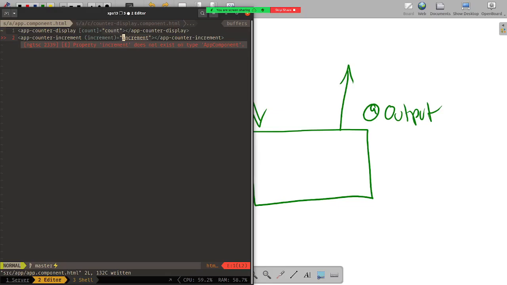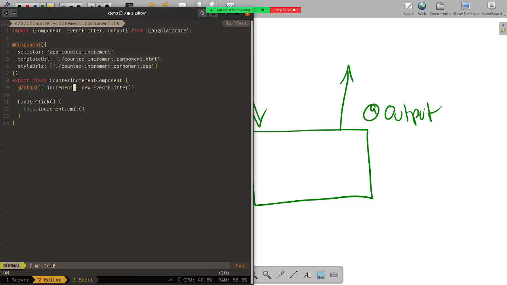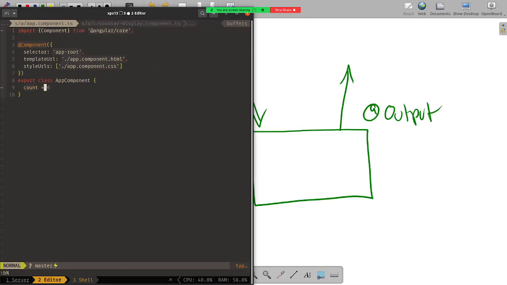Now it's mad at me because it says AppComponent doesn't have an increment method. So if we add one, we could say, whenever this event happens, this.count should go up by 1.